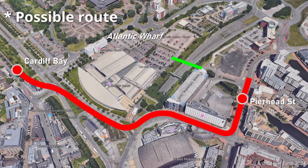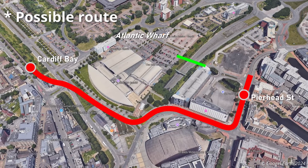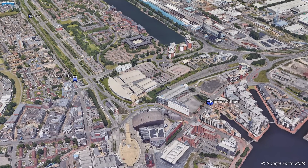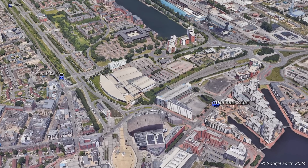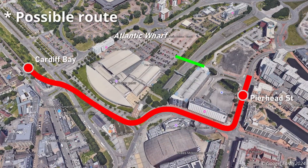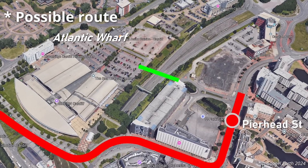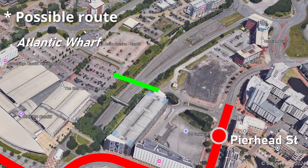Cardiff Crossrail Phase One is itself seen as a stepping stone to wider extensions in future, with plans to extend the Cardiff Bay line further into the bay. Plans are being developed for a new section of track and a stop on Pierhead Street. The new platform at Cardiff Bay and the new station at Pierhead Street are seen as key elements of the Atlantic Wharf development, which includes the construction of a new 15,000-capacity arena. The plans also appear to include a new footbridge over the Cardiff link road, which would improve access to the new station at Pierhead Street if constructed.